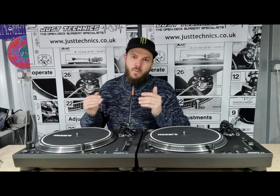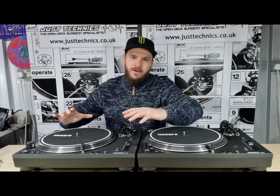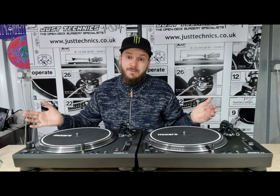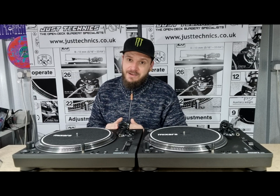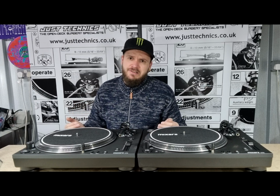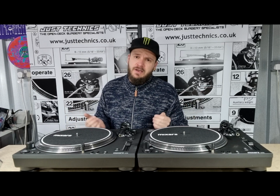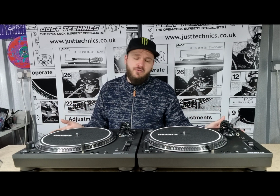Just from taking the white foam section off the bags off of these decks, the first thing that happened, and this workshop's pretty damn clean, just dust, straight on them. So recommendation's quite simple for this: dust covers. You can buy the generic dust covers that you can find online for 30 quid that come with the sockets and the hinges. They will go straight on the back. But all the Technics ones, they will go straight on.